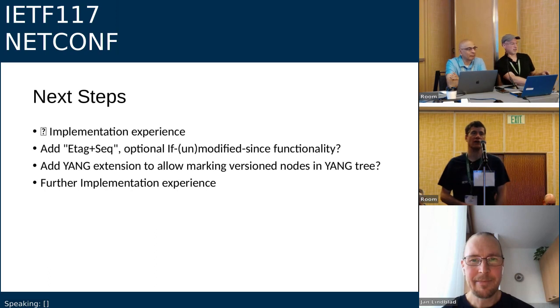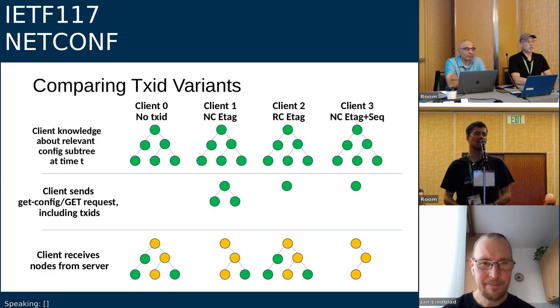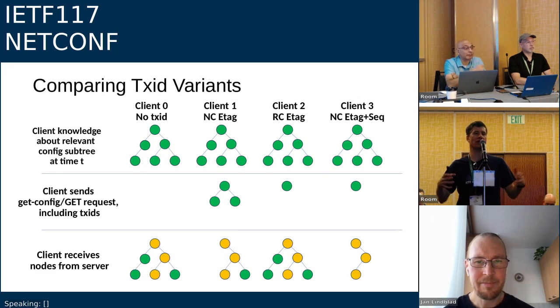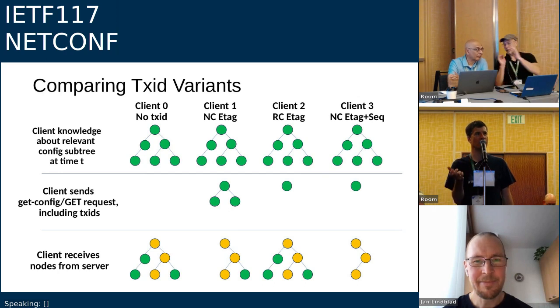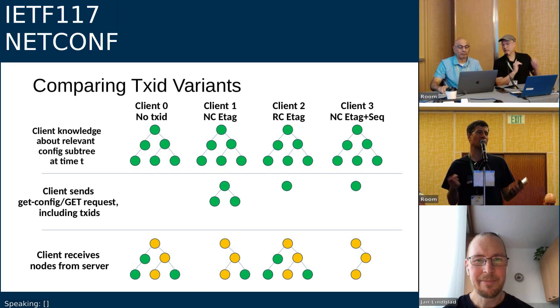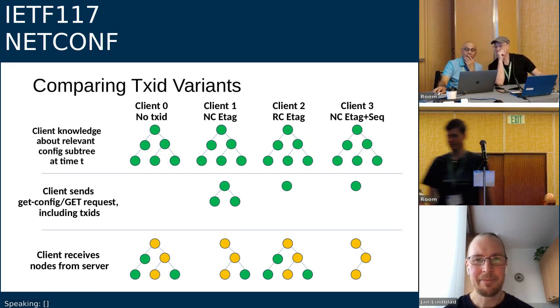I see Rob is in the queue. Rob Watson, a clarifying question as a participant. I don't really understand the mechanism exactly: is the etag plus sequence an optimization? You said if you store more history, you can give a more accurate answer. So my question is, is it possible that you have servers that support etag plus sequence, and the more they store, the more reduced the set of information they return, but if they store less, it might still effectively give you the answer of client one if it's outside the history? So you could effectively say, if you were to support etag plus sequence, that sequence is an optional thing, and you could generalize that to saying, I have a sequence length of zero, and hence I effectively fall down to the case of client one. Exactly like that. Okay, thank you.